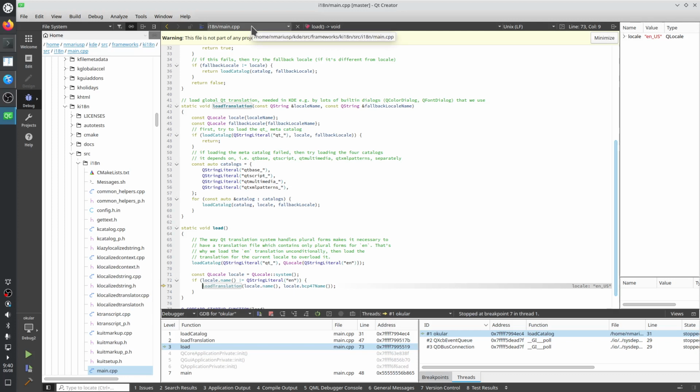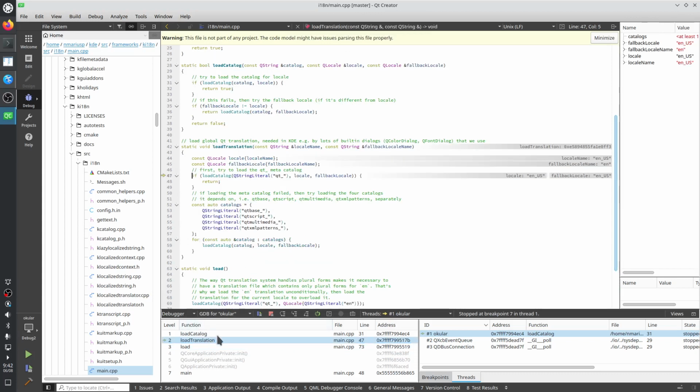But now we can navigate to the CPP files from other Git repos which are part of KDE but are not Okular, because the Okular binary is not stripped, so it contains debug symbols, and it contains the full path to this file and this line number 73 for the symbol at the current address 0x7ffff7995519. So this address corresponds to the file /home/n-p/kd/src/framework/k internationalization/src/internationalization/main.cpp line 73. Okay.